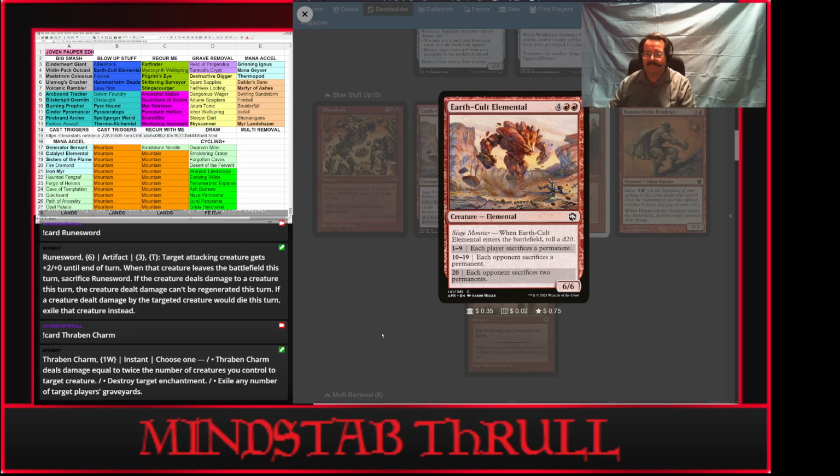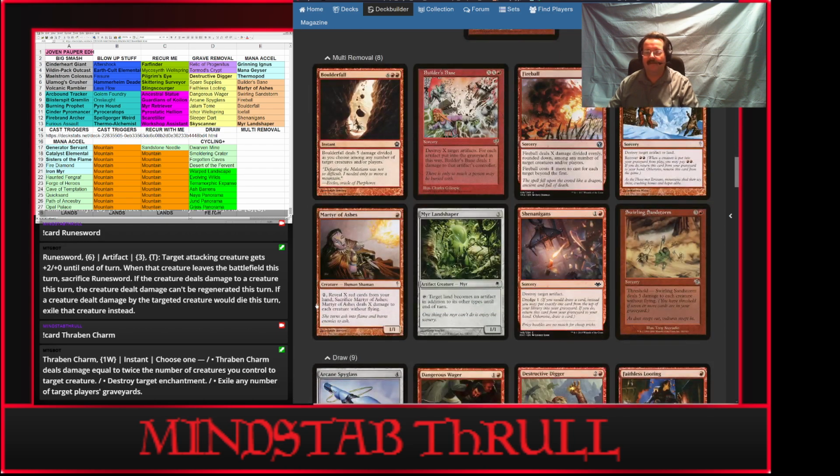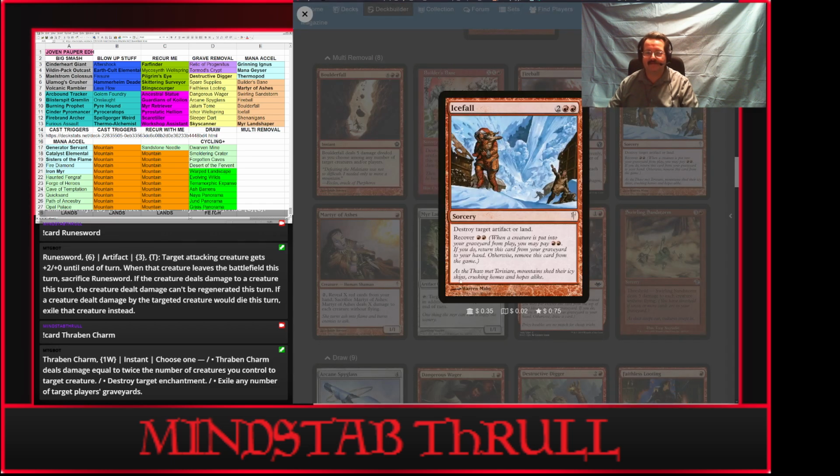Earth Coach Elemental. The worst it's going to be is, you roll a die, you roll a single digit on the die, and everyone sacks a permanent. If you roll 10 or better, it's each opponent, and if you hit a nat 20, each opponent sacks 2 permanents. Hammerheim Deadeye, blow up a flyer. Multi-removal, again, ways to replay, ways to blow up more than one thing somehow. Shout out to Icefall, which is basically Pillage with recover, i.e., when a creature I control dies, I can pay 2 red to put this back in my hand.